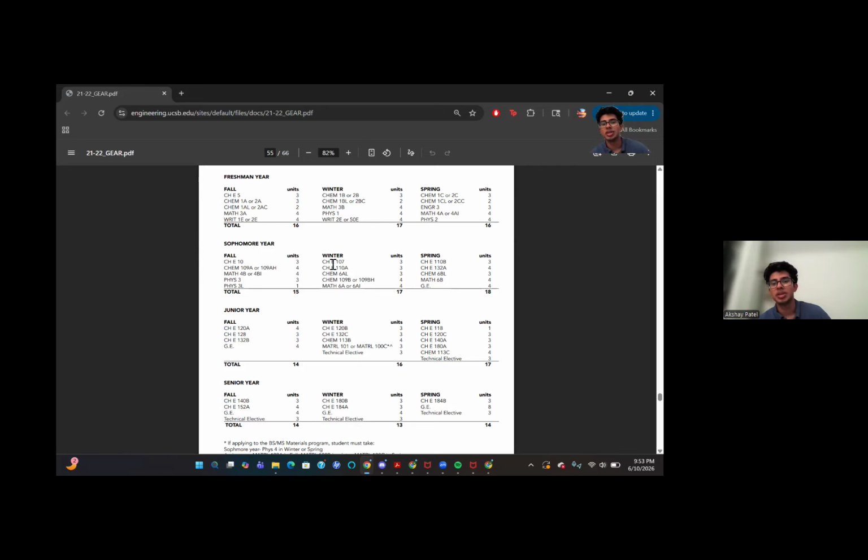Okay. And then you take your chemical engineering thermodynamics. This is more of your chemical engineering, and it's the one that overlaps pretty heavily with mechanical engineering. You learn about thermodynamic cycles, like heat engines. Basically how your car runs: you learn the cycle for the piston, how you can heat up gas inside a piston, have it expand, have some sort of combustion happen, and then it falls down and that moves the motor.